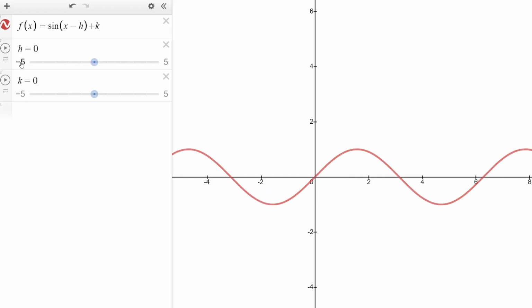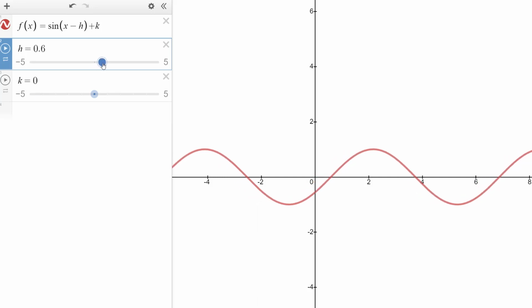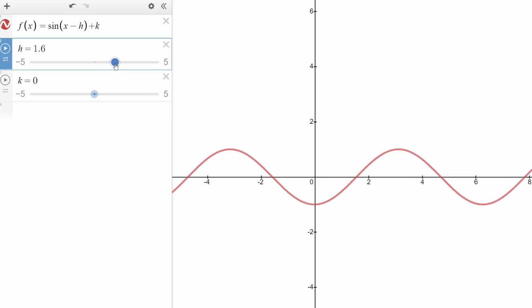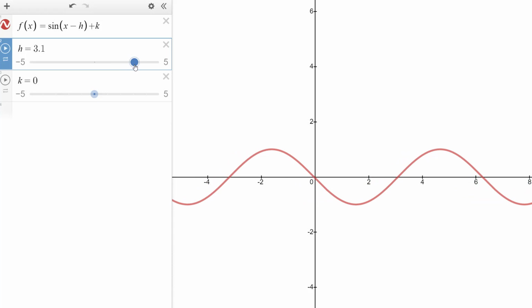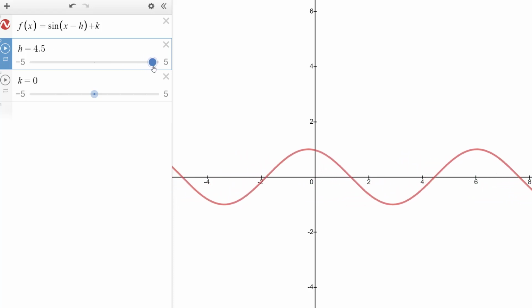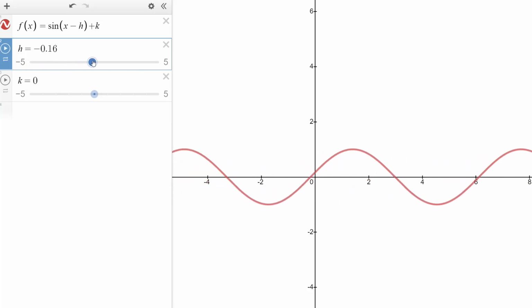And actually, I think this one might be a little bit better if I don't step by 1, just for the visual. I'll step by 1/100th. And so now if I increase h, you'll see this very smooth increase to the right of our function. By the way, the sine is, well, sinusoidal, and so it starts to repeat itself after a while. So there is a point where the sine will start repeating its pattern.